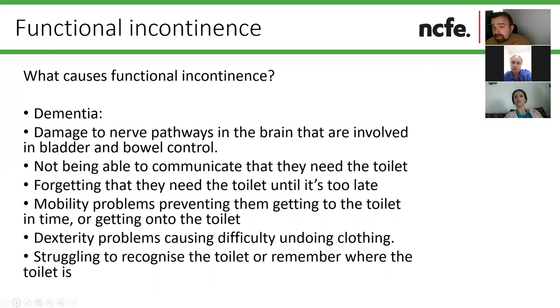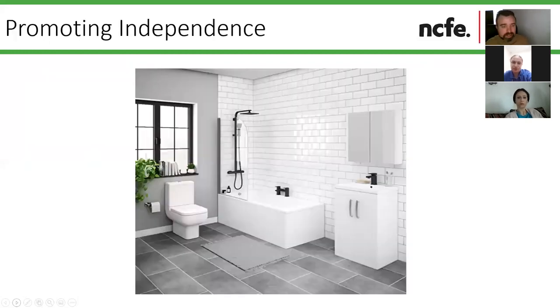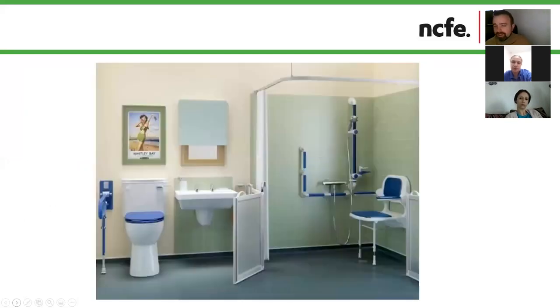Obviously, dexterity and mobility problems. Do you remember last week we were talking about the trusted assessor training and all the skills it took to go to the toilet and stand up? So again, it could be something as simple as, do you just need a bar and a rail? Do you just need to adjust their clothes? It could be something as simple as that, and you relieve the problems around incontinence. So again, promoting independence. Is your bathroom a friendly environment? Have you got the adaptations and adjustments which make it easier for somebody to use?